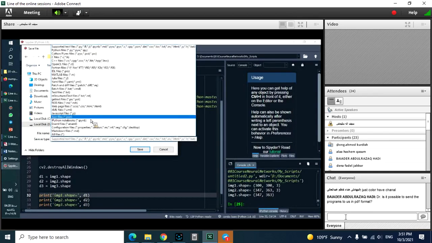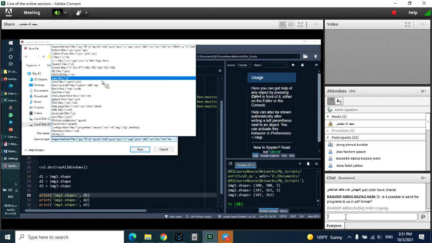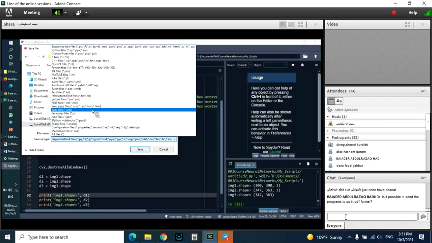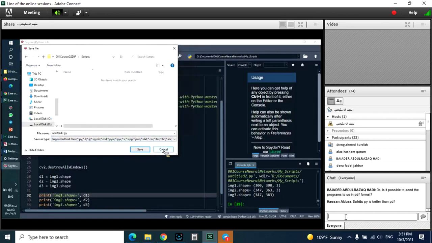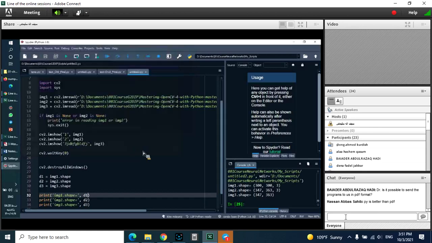Let me check if there is a PDF here. Do you see PDF here? I don't see a PDF here. I can send it in a file that you can have. I will send it, okay?